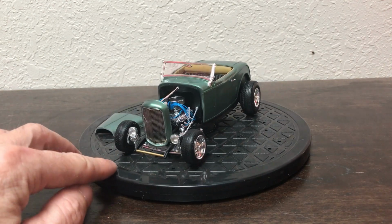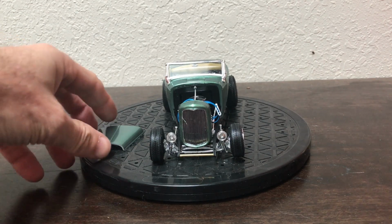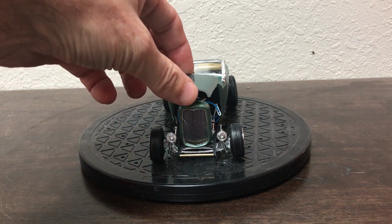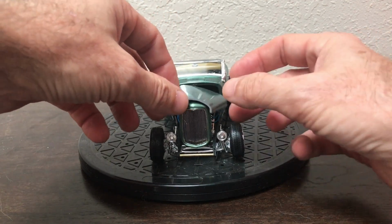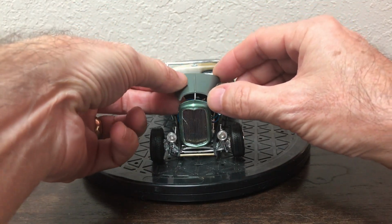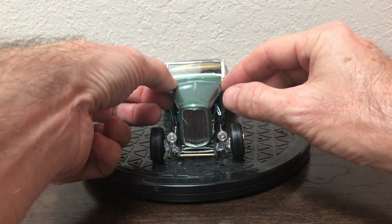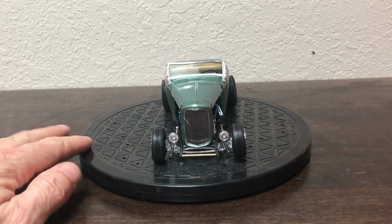So Tom, I hope you enjoy it. I hope you like it. I really enjoyed building it. I really like the older Fords, the 29 through about 32, 33. I like them all. I'm not gonna put a limit on it.